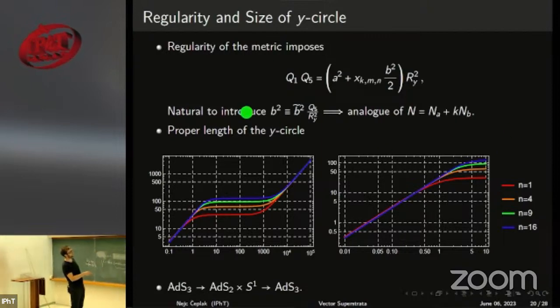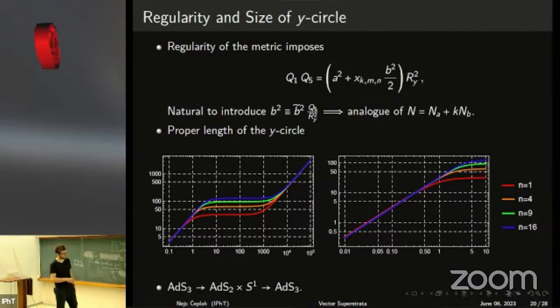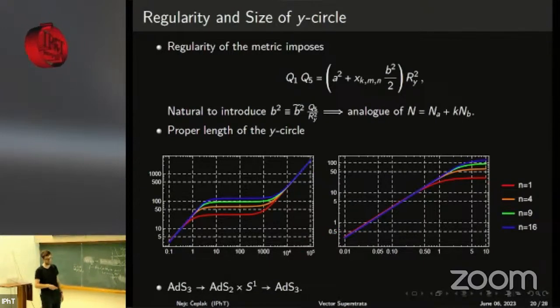One can actually check what happens to the size of the Y circle. In the log-log scale, what you can find is that asymptotically it increases linearly, as it usually does for AdS3. And then somewhere in the middle, with a scale which is set by B, I've taken some particular values for B, and at this scale, approximately B, the Y circle stabilizes, and you get a region which is actually AdS2 cross S1. So you get a finite length AdS2 horizon, which then again transitions into an AdS3 region. So then it smoothly caps off.